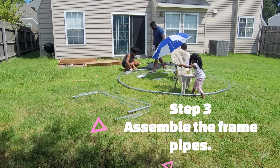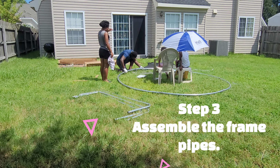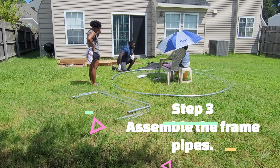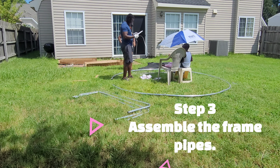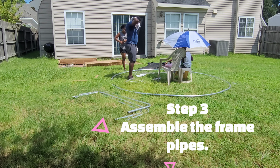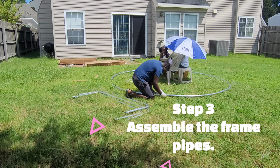This section is one of the tough steps in this video. As you can see, the pipes are coming off until I figure out that I needed to put the bolts and the nuts to hold it down. And the last step, which you will see here shortly, was very tough.